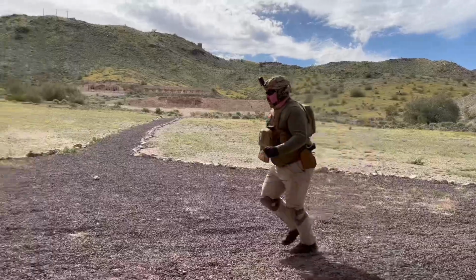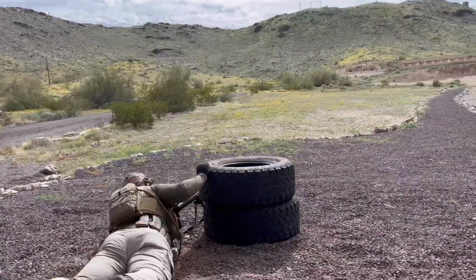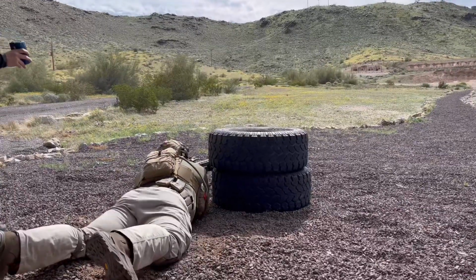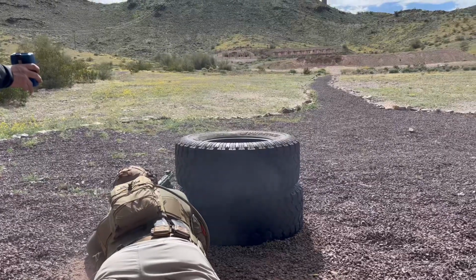I think you can see that my Source hydration bladder tube has popped loose off of the retention clip on the front of my plate carrier. It flailing around is mildly annoying during this stage.